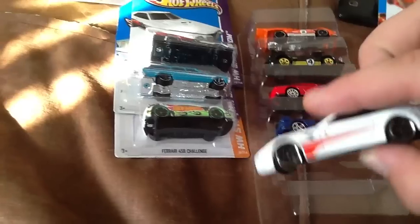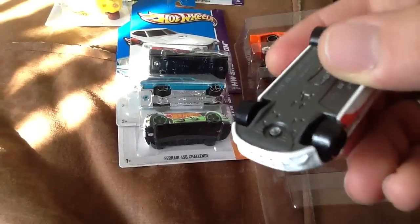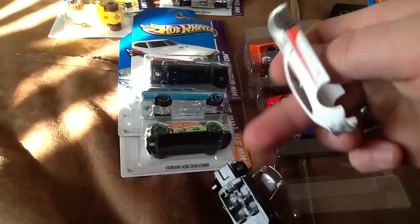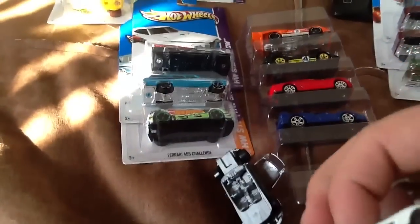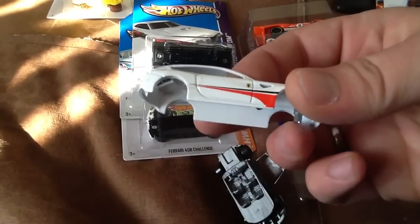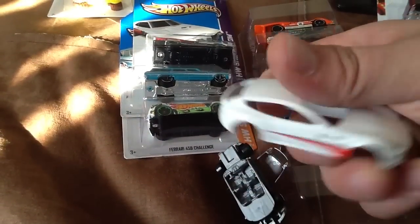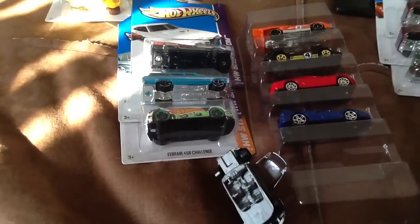The last error I found was in a Ferrari five-pack, which I've already opened. I noticed this Ferrari FF in the bottom of the pack. If you look closely, something looks a little funky with that rivet. It's an unspun Ferrari FF. The front wheel was sitting a little bit high, so I turned it over to look and I could see that clean metal post sticking out of the bottom - it didn't look like all the rest. So I took a chance and, lo and behold, another unspun for the Z-error collection.